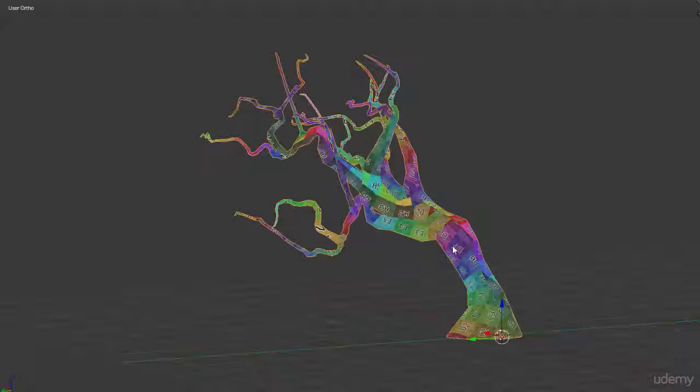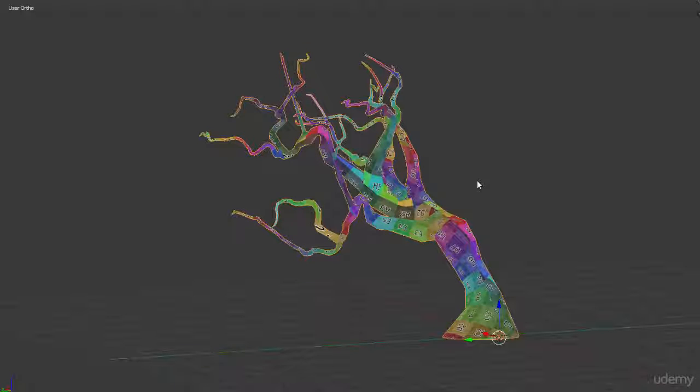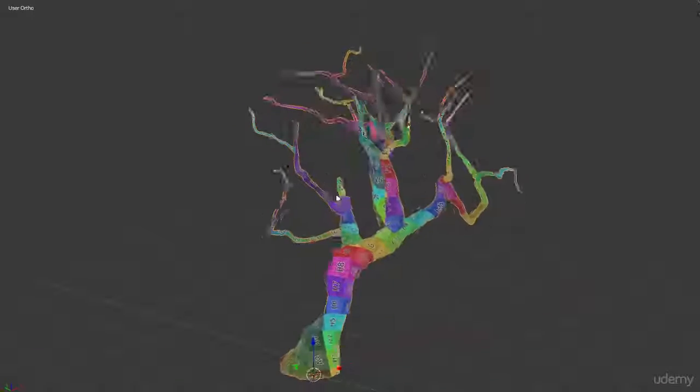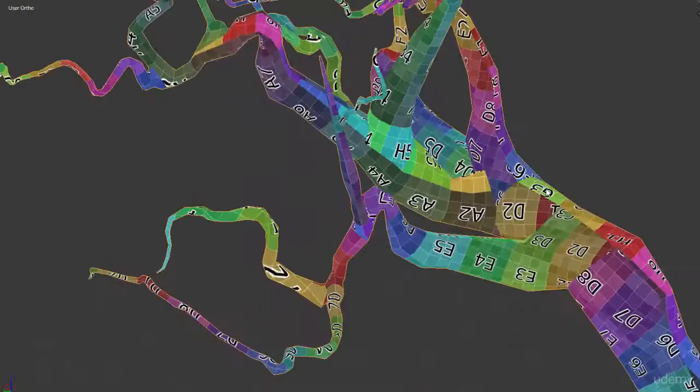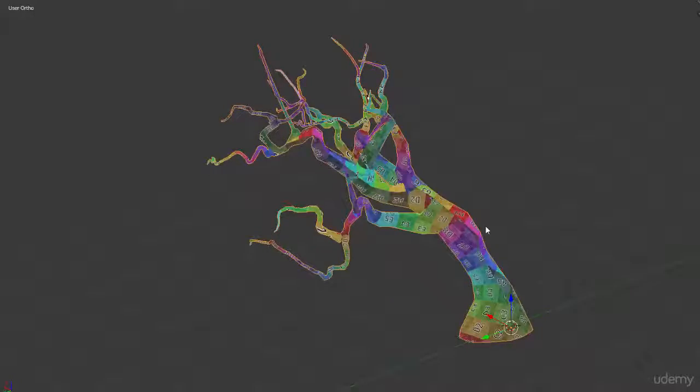So there's a couple of special features about this tree. First of all, yes, I did design this tree. If you decide you want to use this for a game or some other project you're working on, you're welcome to do that. You have my full permission. So anything that I make in this course that I share with you, you're welcome to use in your own games or whatever. That's fine.